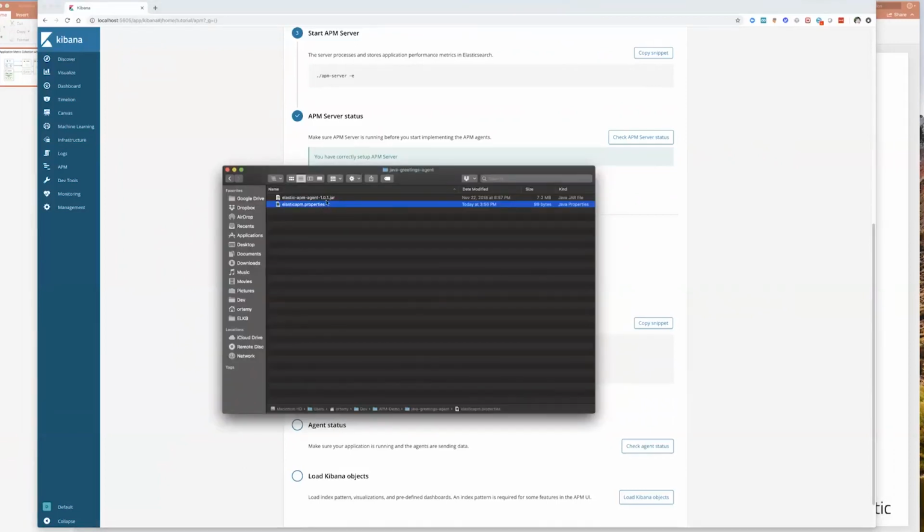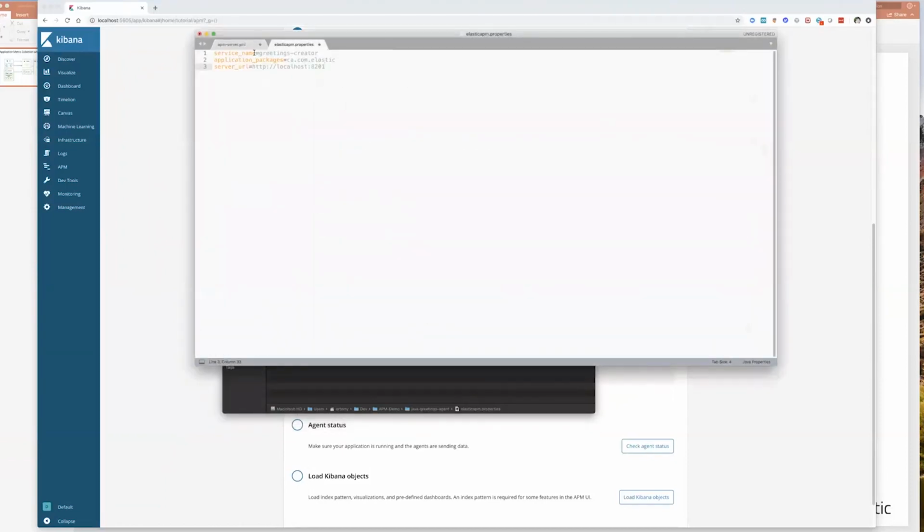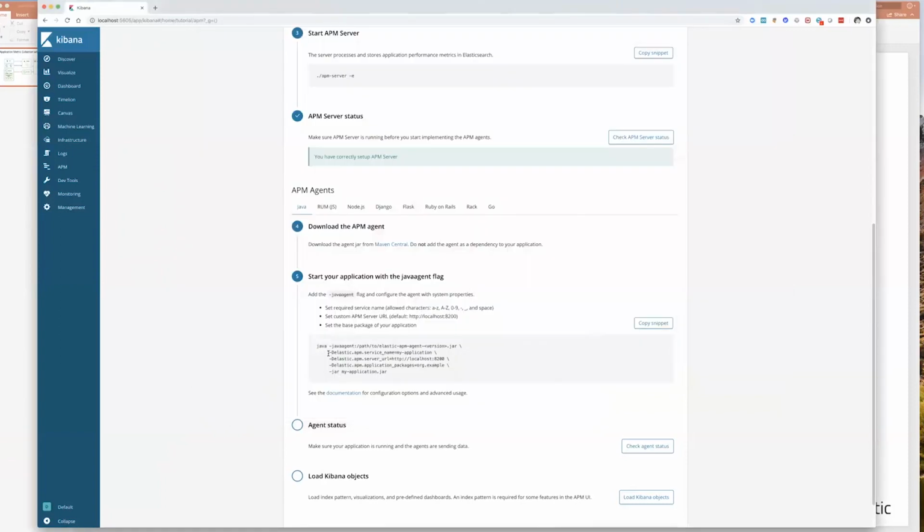That's in the same folder as your Elastic APM agent for Java. So these are the contents of the property file. You just specify service name, application packages, server URL, and you're almost done. So now you just need to start up your Java application without these three parameters over here, because you specify them in the property file, just with this and the name of your application.